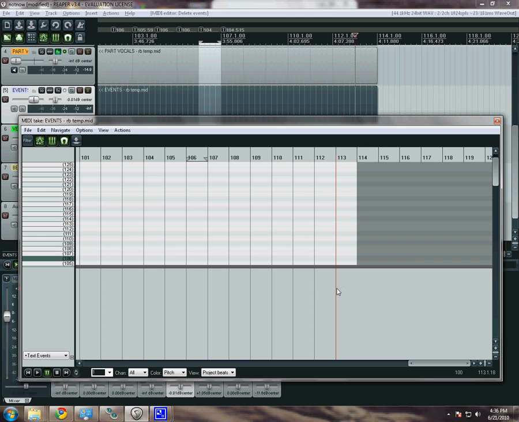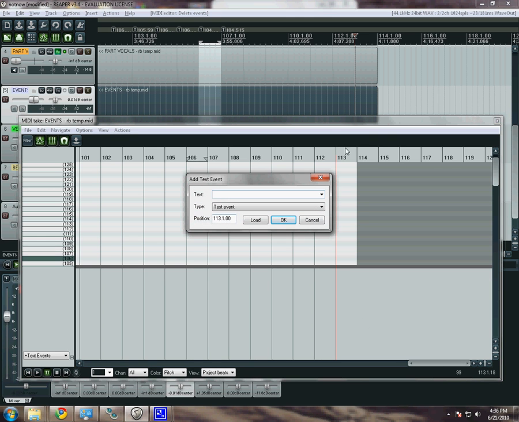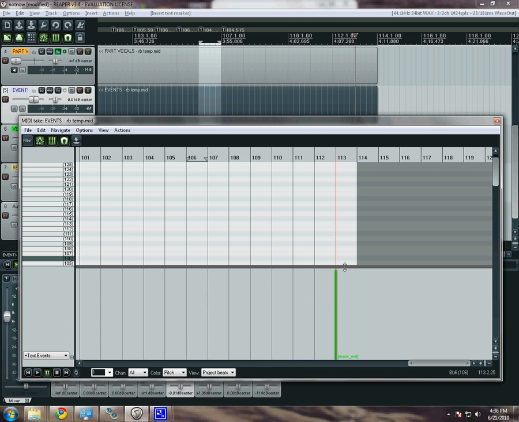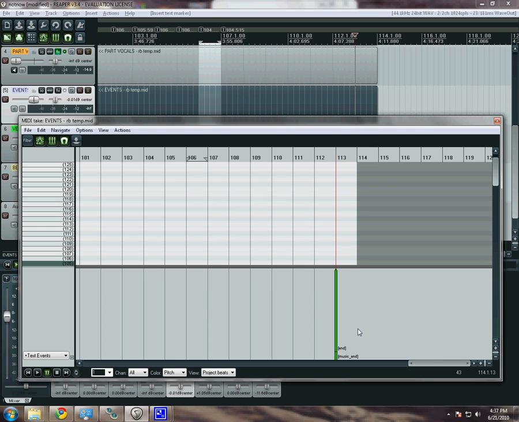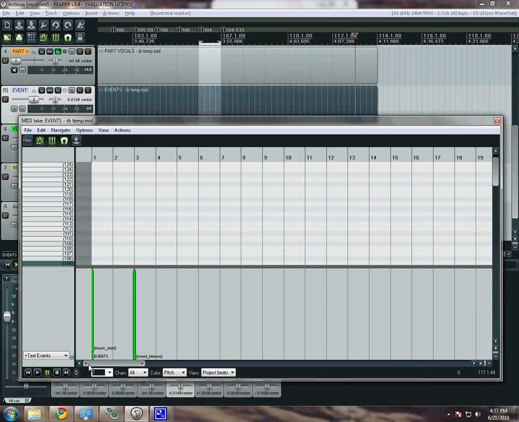But basically you can double click on 113.1, which is going to work, and you're going to start with music_end, and make sure you put it in brackets. Then you're just going to double click next to it, and it'll put one on 113.1 again, and then you're just going to put end. This is required. If you don't have it, Magma will spit out an error, and you're going to get really pissed off. Magma is impossible because there are so many errors, but don't be discouraged.